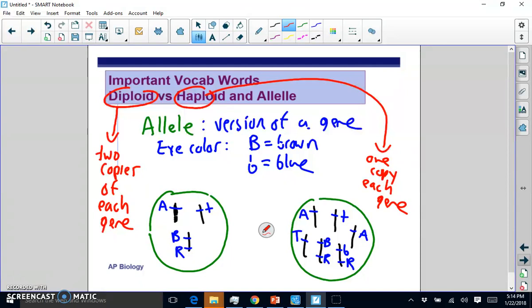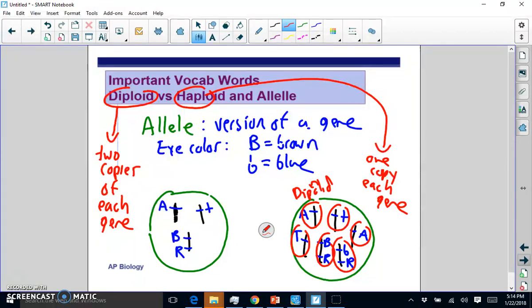I'm going to tell you, because I can't ask you, because you're watching this video, that this cell here is the diploid one. That's not how you spell diploid, but whatever. I put the L in the wrong place. L goes there. The reason why this is diploid is it has 2 copies of the A gene, 2 copies of the T gene, and 2 copies of the B and R gene. Now notice in some cases they both have the same allele, the uppercase allele. And in the T gene, this one has the uppercase allele and this one has the lowercase allele. But they have 2 copies of each gene.